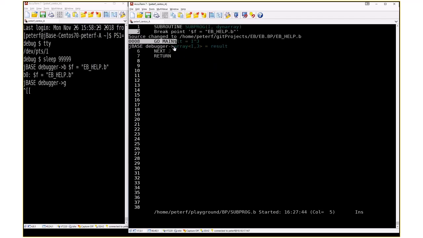It's dropped into debug in ebhelp because that's what I told it to do. The only slight glitch in the remote debug is that when it hits a breakpoint, it drops back into the original running session. So if I wanted to, I could switch that back to the other one.